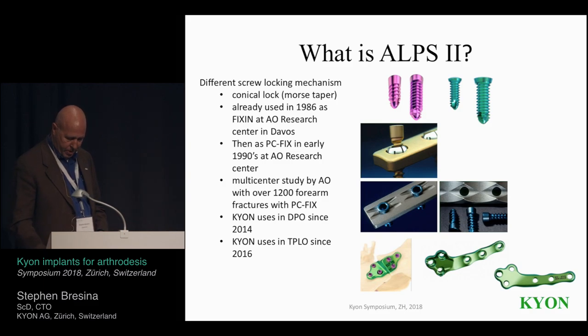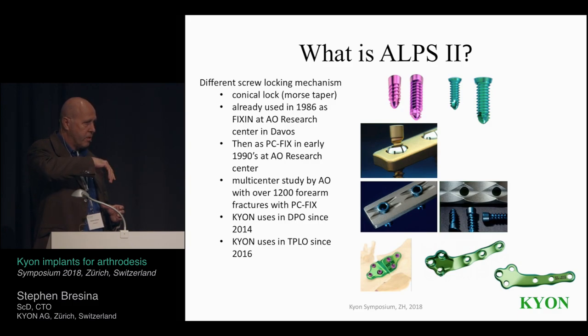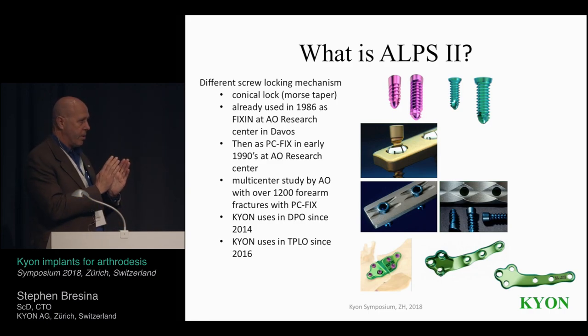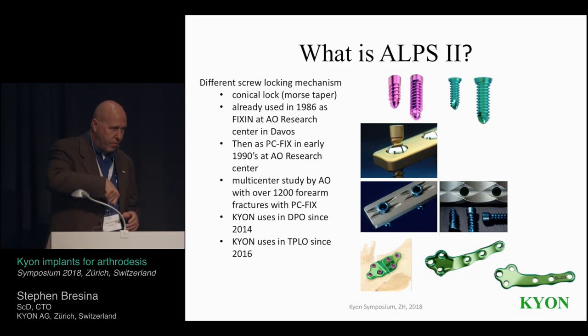In the current ALPS system, the hole in the plate has a single row of a thread in the bottom of the hole. So when you use an ALPS plate now, you have to go backwards a little bit with the screw to feel that you start to engage that thread correctly as you drive the screw down into the hole. The tension that is now needed to seat the cone is developed from the screw to the plate. So as you turn it tight, you don't need to put any axial force on the screw, because the first thread there is going to pull the screw down into the plate and lock it. With just a conical head, with a conical hole in the plate, you have to develop some axial force. So you need the bone to either pull the screw down into the plate, or you have to put a little axial force on it yourself as you get to the end of locking the screw into the plate.